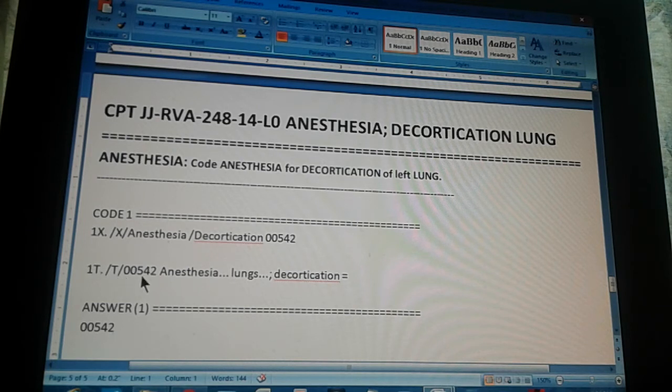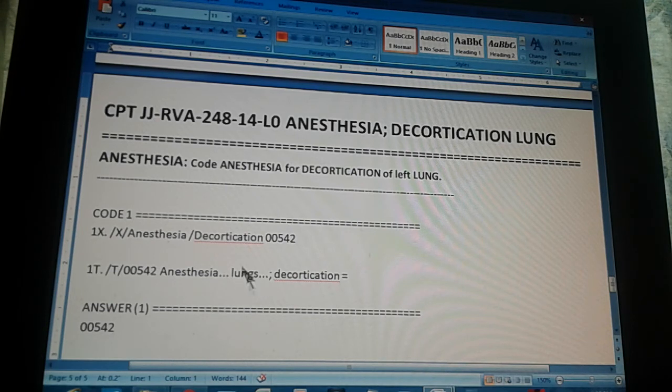And the code through the tabular is found like this. First, you go to the tabular section. Then you go to this code, 00542. And how do you find that code? Because it's numerical. It starts with 0, then 1, 2, 3, 4. If you know how to count, you can get to that code, right? And then there's a text attached to that code. What does it say? It says anesthesia. Well, it says a lot of things, but we have just taken out the words that are important for our code.